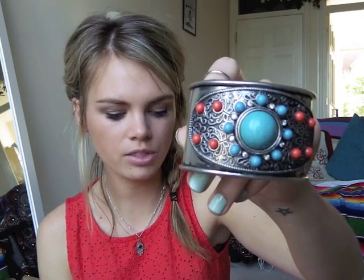The only thing I would say is I tried it on my wrist and I could not get it on. And I pulled it apart to get it onto my wrist and then I couldn't close it up again. So I don't really know what I'm advising there, but just be aware that you might not be able to get it on and off with that much ease. You might have to resize it all the time. But yeah, I like that for £3. I think it's quite cool. But it's no Woolly cuff, I have to say.